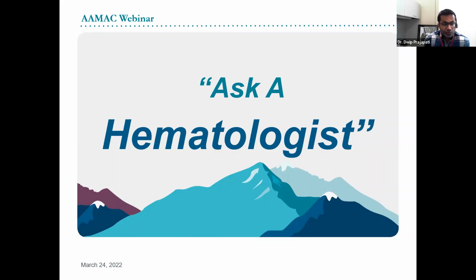Another thing is, prior to going on luspatercept, whether you were requiring frequent blood transfusions. We know that patients who require more than 9 to 10 units of blood transfusion are at high risk of what we call iron overload, because every time you get a bag of blood, you get a big whopping dose of iron. Once iron gets into your system, there is no way of it getting out unless you bleed or donate blood. So once you get more than 9 to 10 units of packed red blood cells, chances are you will have a very high amount of iron in your blood, and that is going to make you feel significantly tired. That is one of the common symptoms of it.